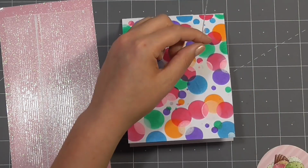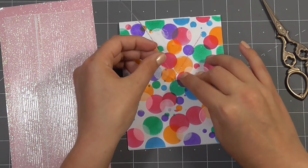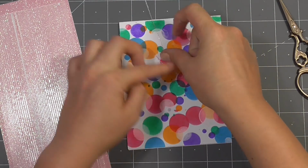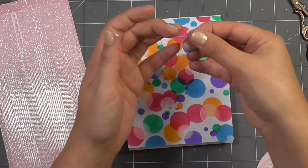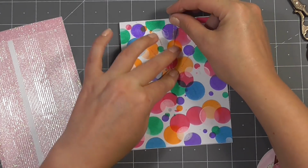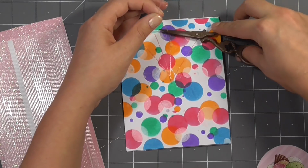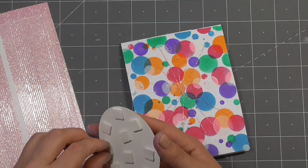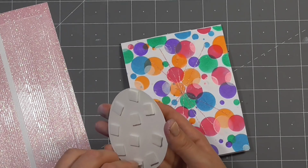I really liked the bright and colourful look. And I wanted to keep the rest of the card simple, which seems like a strange thing to say when the background's so fussy. I don't think you can describe this card as simple, but I decided to use the peel-offs to create a bit of an accent in the background, and these are really soft.